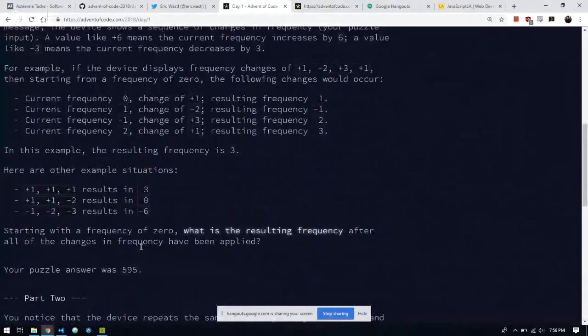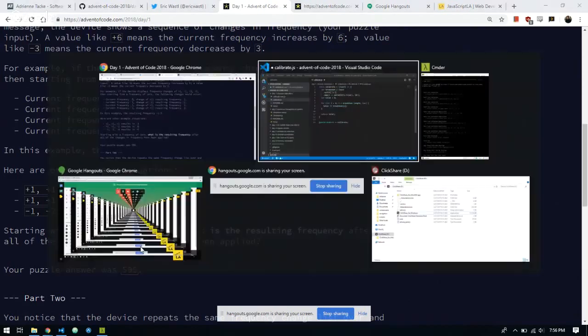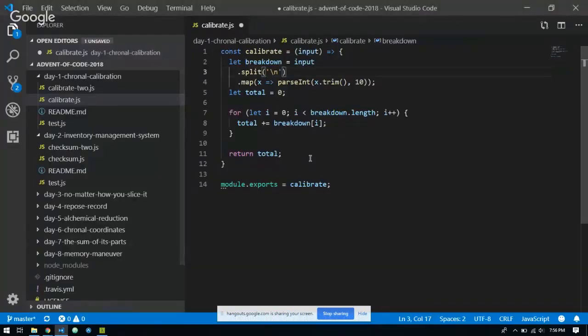So when we talked about this, we kind of already understood it, right? We said if it's +1, we add 1. If it's -1, we subtract 1. And I went along with that kind of train of thought. I said, I think I understand what's happening. It's pretty much giving me a whole list of integers, and it appears that I'm just adding them together depending on what it is. So that's kind of what I did.